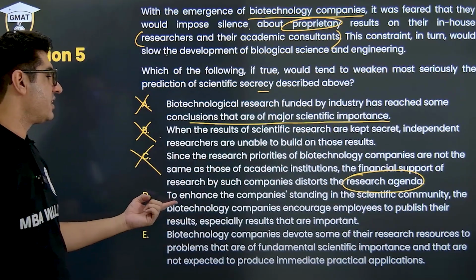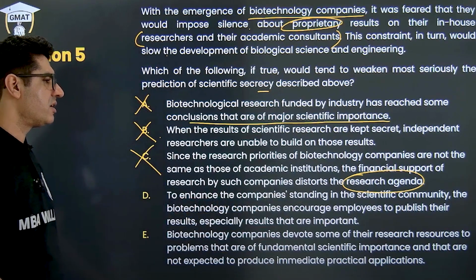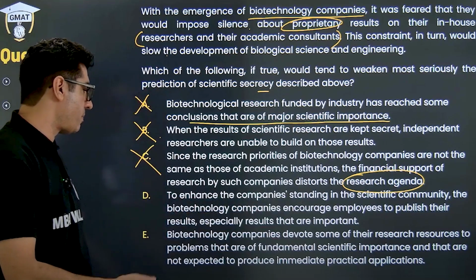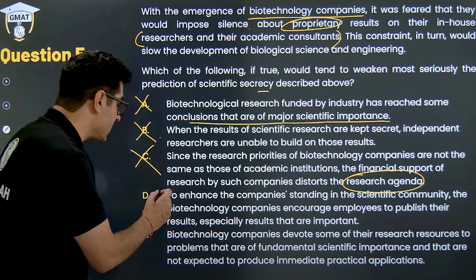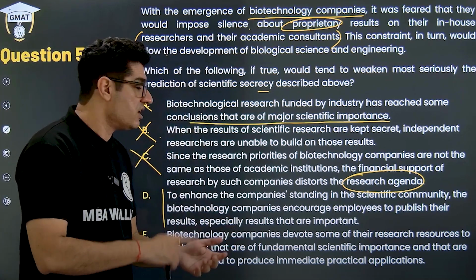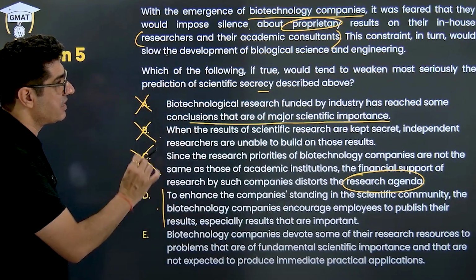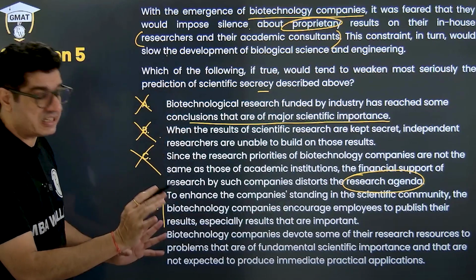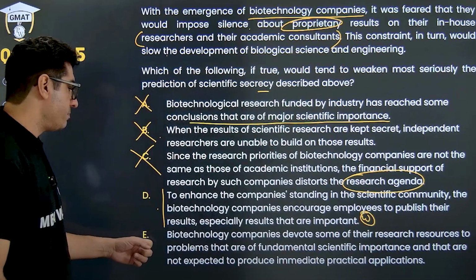D. To enhance the company's standing in the scientific community, the biotechnology companies encourage employees to publish their results, especially results that are important. So if D is true, then it says that they are not going to be secretive. They will publish. Why? Because it enhances the company's standing. तो ये हमें बताता है कि यार ये ना secret नहीं रखेंगे. So this definitely weakens that concern.